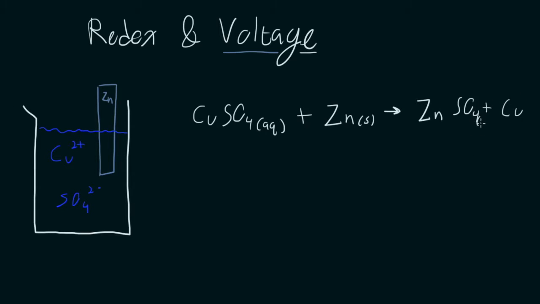And we're going to get this copper, it's going to be an aqueous solution, this is going to be solid. We're going to get the copper precipitating out of the solution. It's going to become solid while the zinc steadily gets dissolved into this. And so eventually all of the zinc will replace all of the copper in this ionic compound. And so we call this a single replacement reaction. Single replacement.